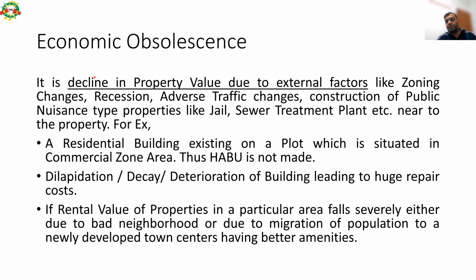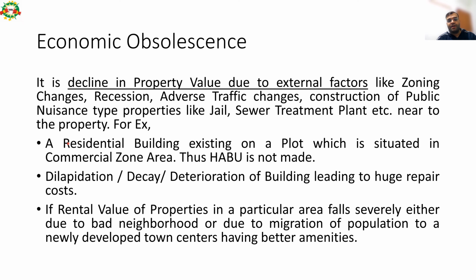The next type of obsolescence is economic obsolescence. It is the decline in property value due to external factors. The keywords are: decline in property value due to external factors like zoning changes, recession, adverse traffic changes, construction of public nuisance type properties like a jail or sewer treatment plant near the property.